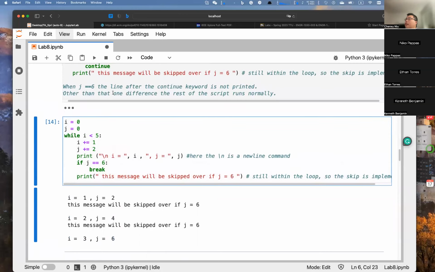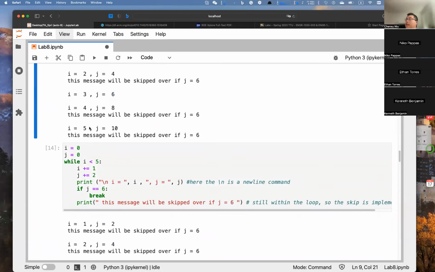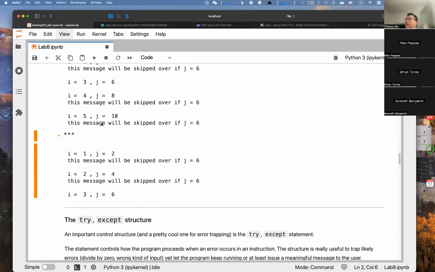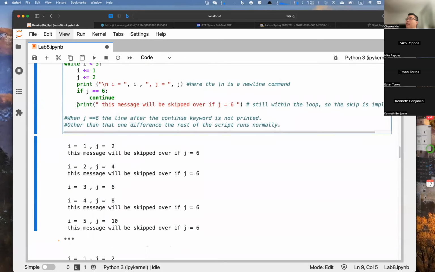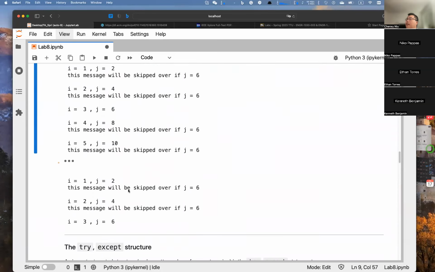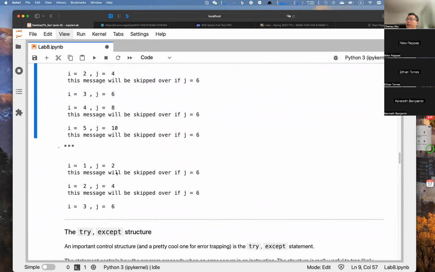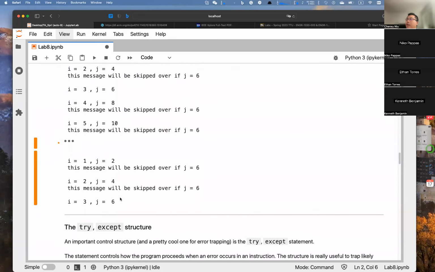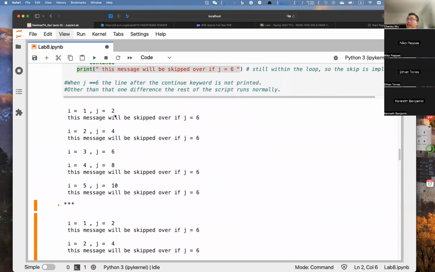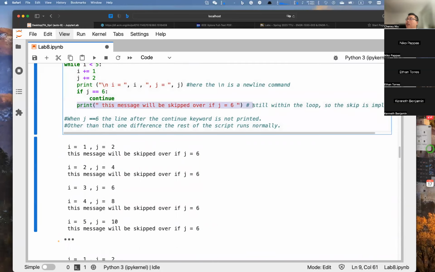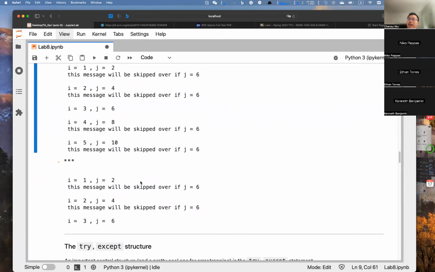So can you see the difference here? In this case, it will only skip the code for that iteration, but for the break keyword, it will end the loop. So it not only skips the code, it will not enter the next loop.